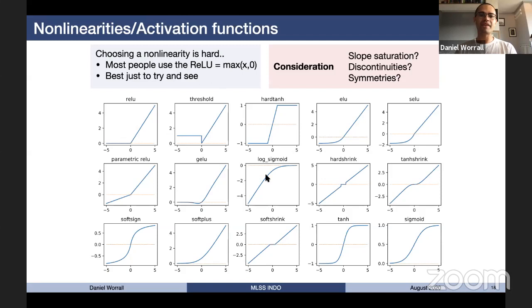Another question which people might have is how do we build these feature functions which we stack on top of each other? Well, normally you just have a linear function followed by something called an activation function. And if you look in PyTorch or TensorFlow, activation functions all tend to have these sort of increasing shapes. The threshold function is a bit of a weird one, as is the GELU, the hard shrink. People basically tend to use this thing called a ReLU, rectified linear unit, or a soft plus or a sigmoid. So basically, this is how we build our functions.